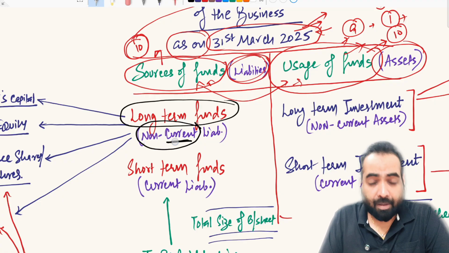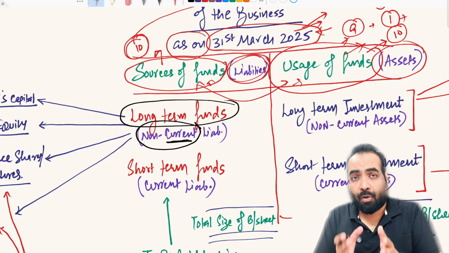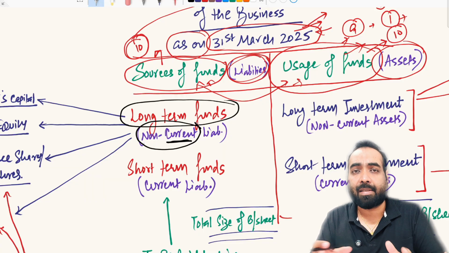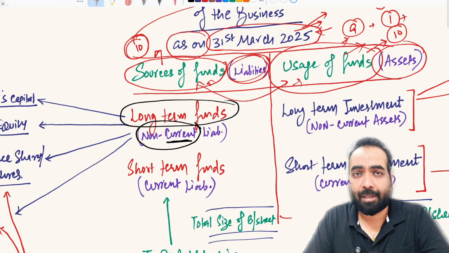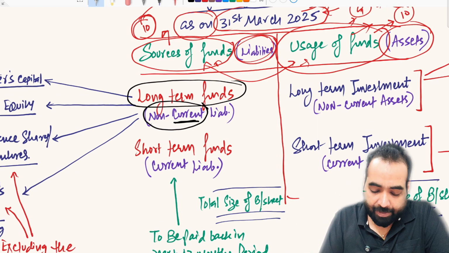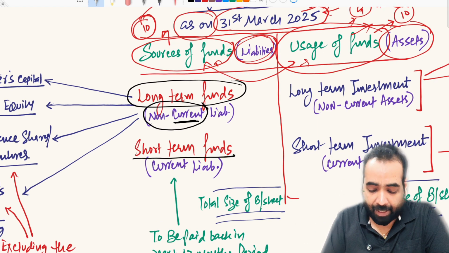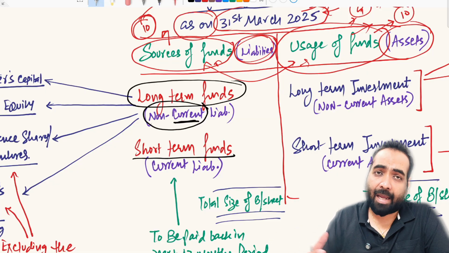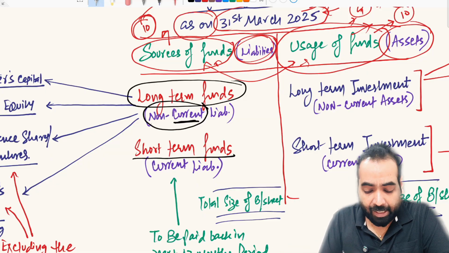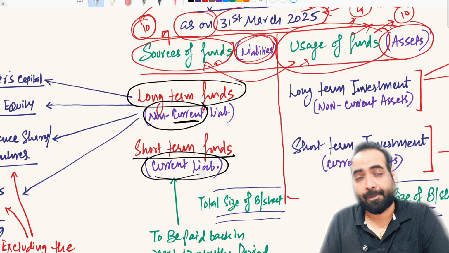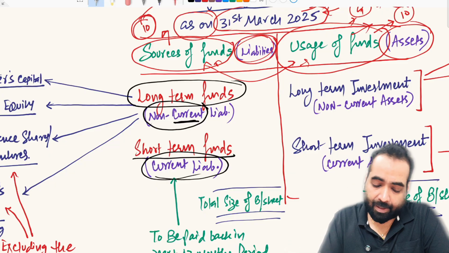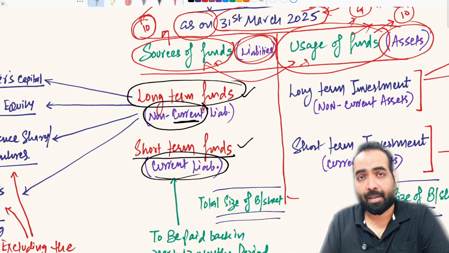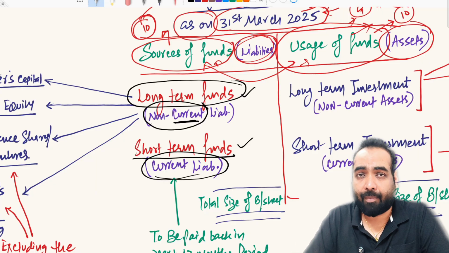By non current we mean there is no current obligation, no immediate obligation for you to repay these sources of funds, right? And then the second source is the short term funds. You have taken the funds for short term purpose only. You have to return these funds to the lenders as soon as possible as per the terms of your agreement. So these are called current liabilities. So there can be two sources of funds: long term funds, called non current liabilities, and short term funds, called current liabilities, right?